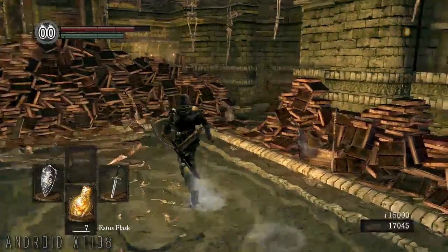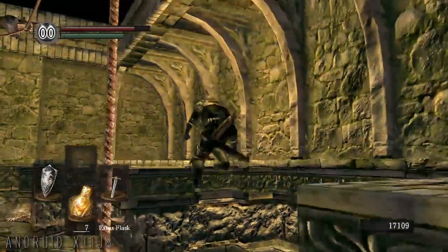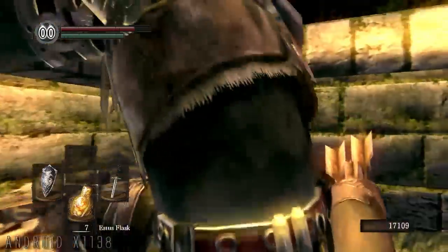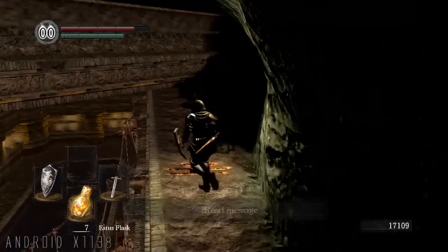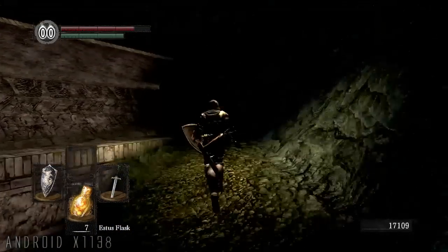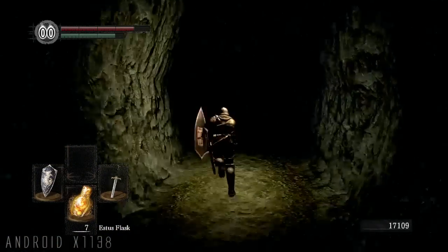And as I mentioned just a second ago, that increases your weight carrying ability. Not as much as Havel's Ring, but still significantly enough that it's a good one to have. And if you climb up this little ladder here, just run around the edge before you Homeward Bone back to the last bonfire. Run up the side of here, and you find a little tunnel leading back to the way that you came in.